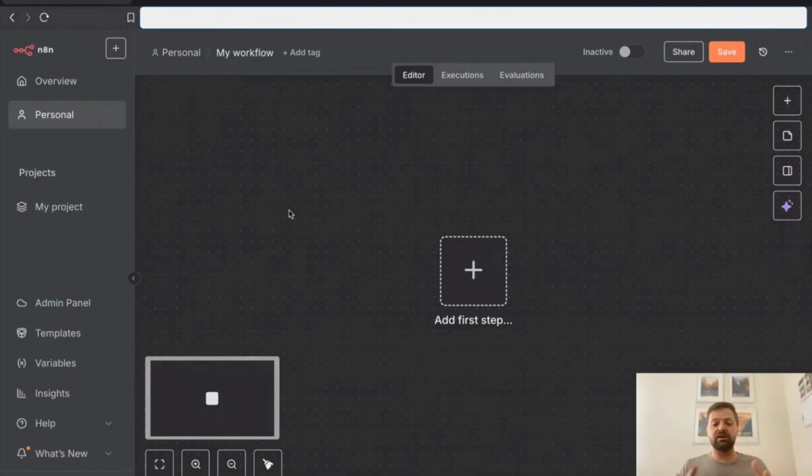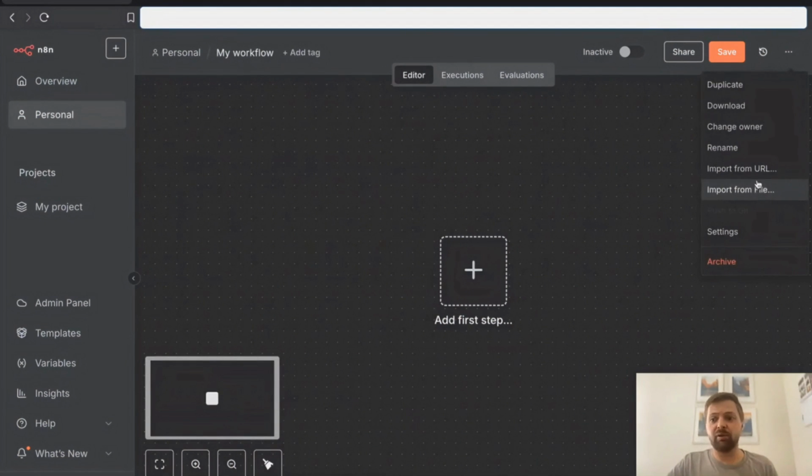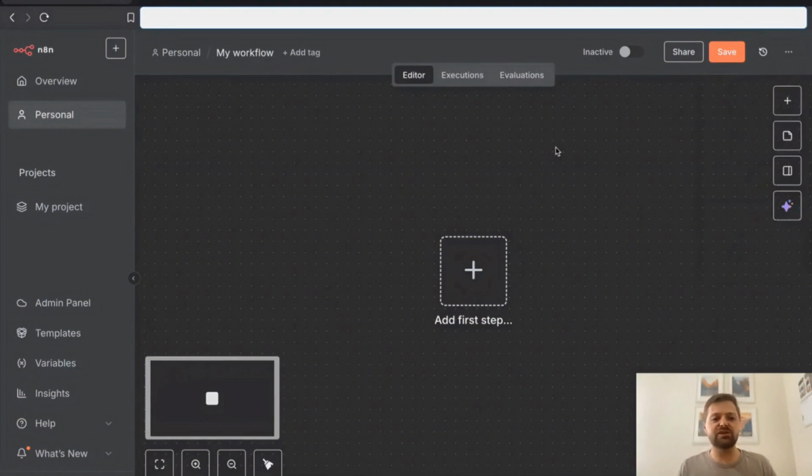Once you have created your workflow, now it's time to bring that file in. Just to call out, there are multiple ways that you can import a file into your workflow. There's an import file function right here, and import from URL. Those are mainly used for JSON files to import them and build out flows. But if you wanted to import a file like a PDF and then extract it, you could use a webhook, or you could use the HTTP request nodes in order to do that.